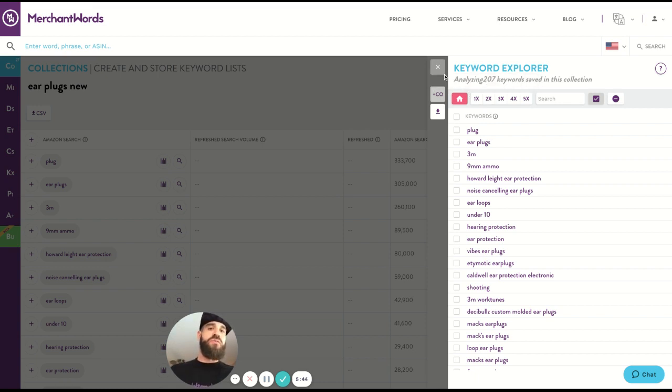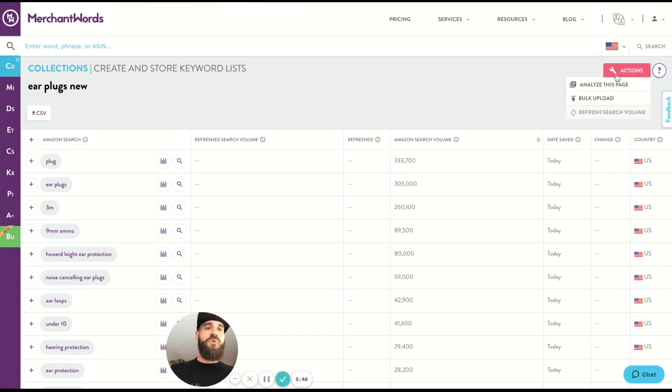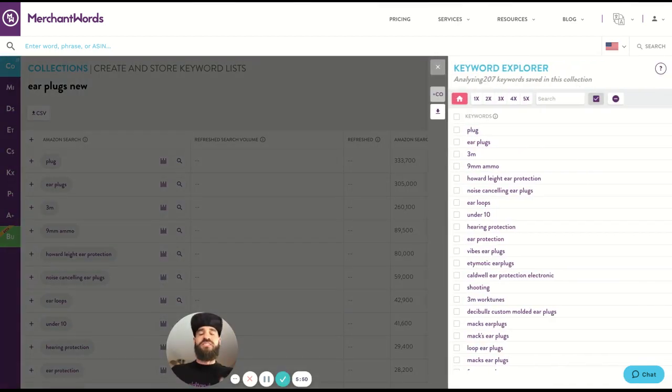So all you have to do, like I said, is just go to the Actions tab, wherever you see the Actions tab, and then come down to Analyze This Page. So you can do this in classic search, digital shelf reports, and so on. Anyways, so like I said, this is where the magic happens. So what you're doing now is you want to see all the commonalities amongst your competitors. So you did research on your competitors, and then you did the research in classic, which is all those keywords that the buyers are typing into the search bar. So everything that is super relevant to your product.